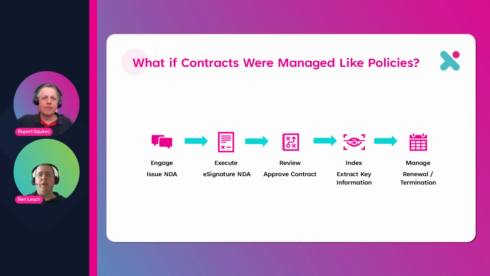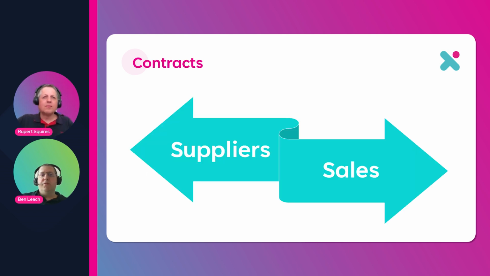So I think very quickly, before we go into the demo, Rupert, tell me the difference. We've got different types of contracts. What are we going to focus on today? Yeah, so as a company, we issue contracts in our sales capacity. So when we're doing SharePoint consultancy projects, we will issue a contract for a workshop, for example. And the common thing about that is they're typically all coming from the sales team. They're tightly defined. They're all following the same format. And yes, we are going to use these signatures and that kind of thing, but it's quite a tight, robust process, which can be controlled.